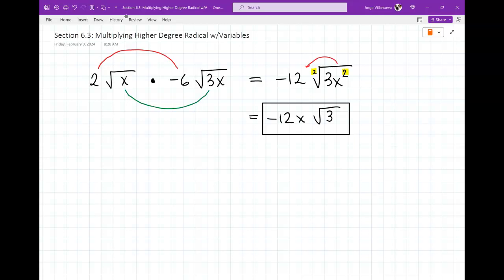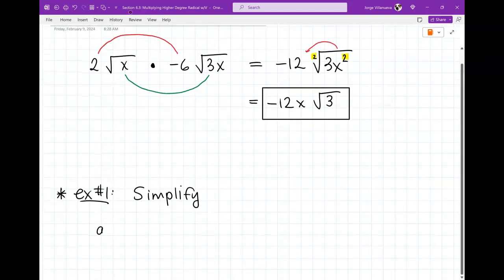So let me show you guys some examples from your homework. So remember, when we're doing this stuff, you are going to just multiply these things out. Outside numbers times outside numbers, and then the inside numbers with the inside numbers. The stuff inside the radicals. So all this is going to be simplified. I may just do a bunch of A, B, C, D, E, F, and we'll just call it example 1.